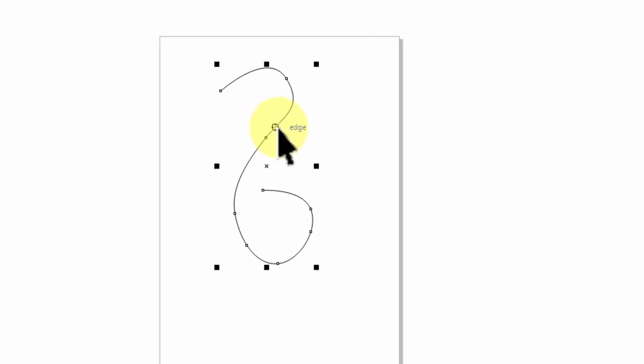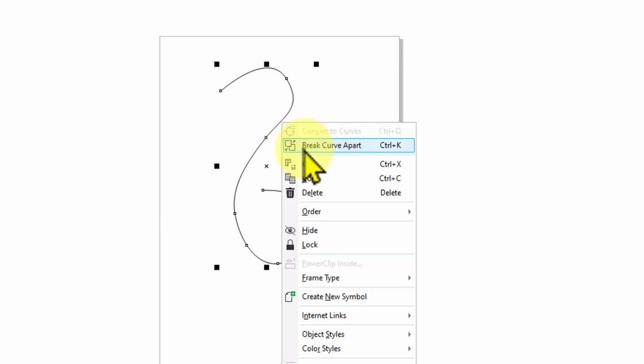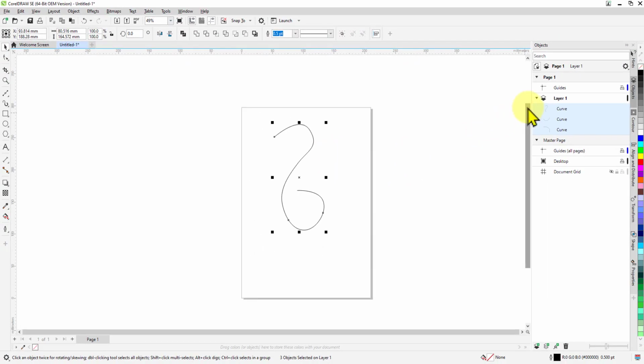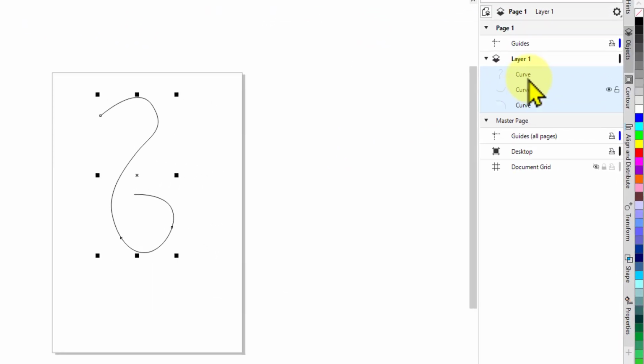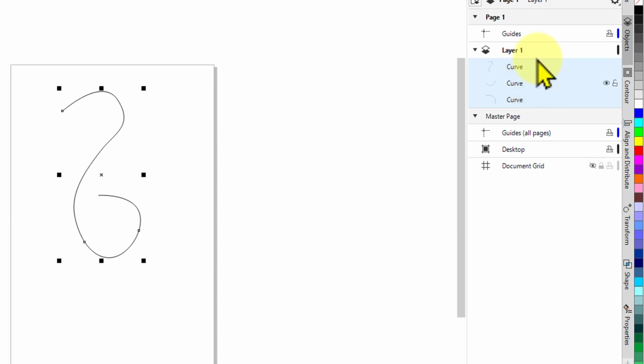I need to hover exactly over the line and right click, and I'll be given the option to break the curve apart. And now in my objects docker, I've got three separate curves. So I can then select this bottom part of the curve that I cut here, and I could delete that.